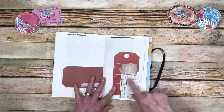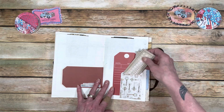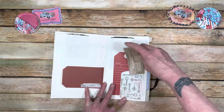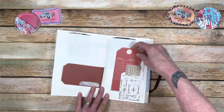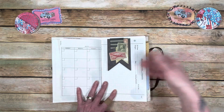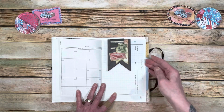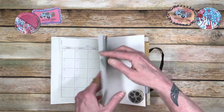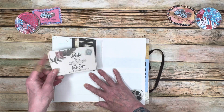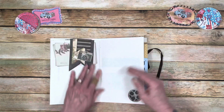This is a pocket here, like a paper bag pocket that I had in my stash, and I used it to do some more of these fussy cut pieces that I had from a paper collection, but I did it so that you could put a tag behind it. And these again are all stuff I just raided from my stash. Another hidden paper clip that I made, and on the back of that, another fussy cut piece from the design team package from Simple Stories. So I just added that.